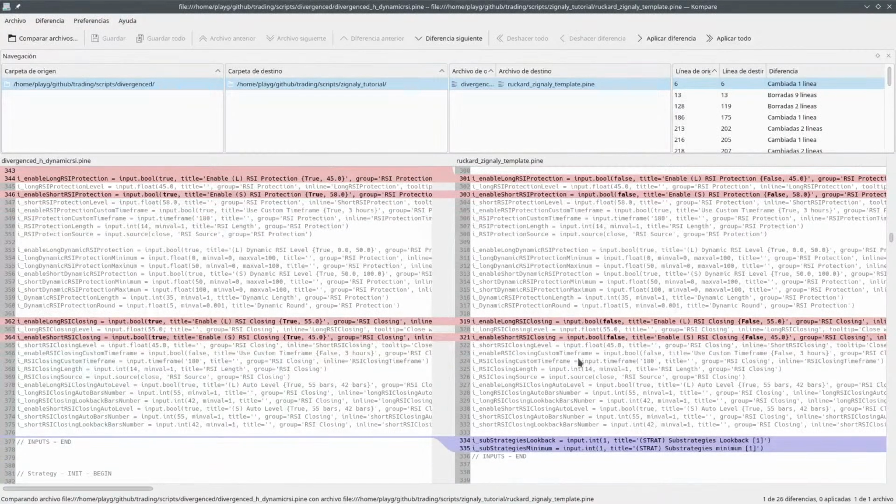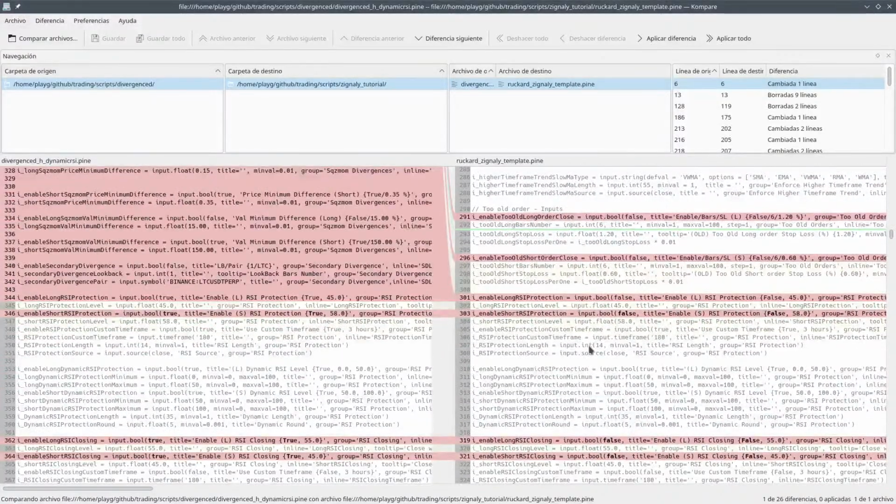Okay, and wait a moment. Yeah, and this is turned to false. This makes sense. And now, as you can see, the dynamic stuff is the same thing, and the only thing that has changed is the true false.